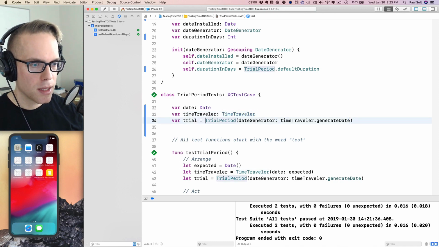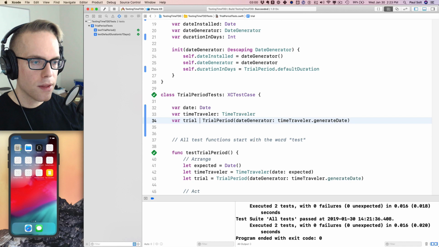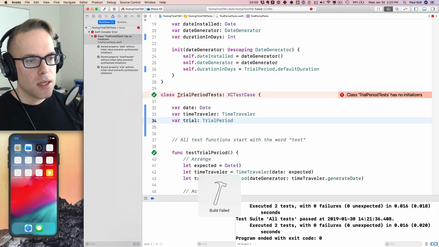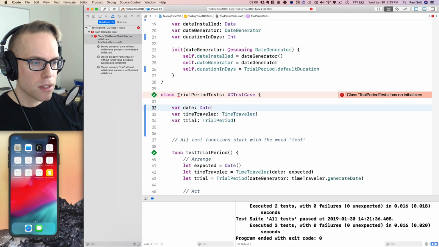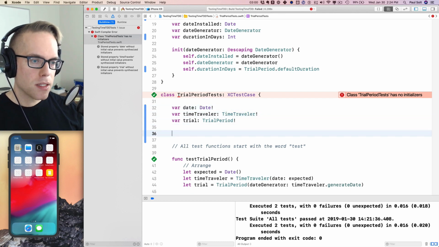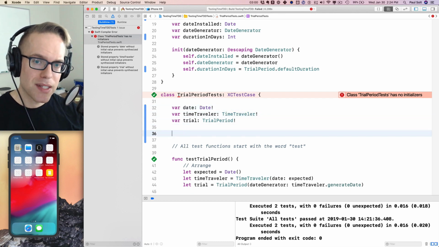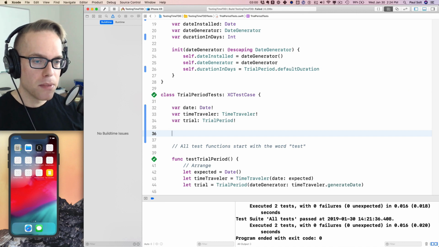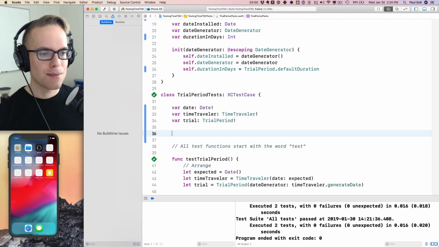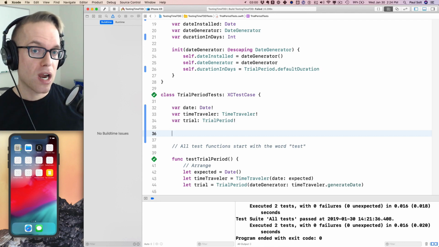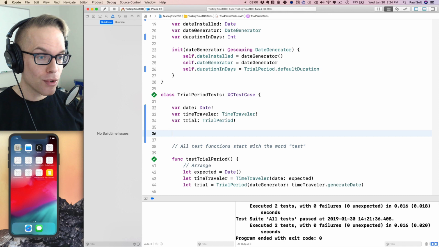So I'm just going to set these up. And one of the things that we're going to see is that we need an initializer, and there's no initializers. So I'm going to make these implicitly unwrapped optionals. This is going to allow us to use them the same as we've been doing in the code down below, but we don't need to initialize them right away. But this does require us to tell the system, okay, yes, I'm making a promise that I'm going to create this variable before I use it. Otherwise, it's going to be a runtime error.